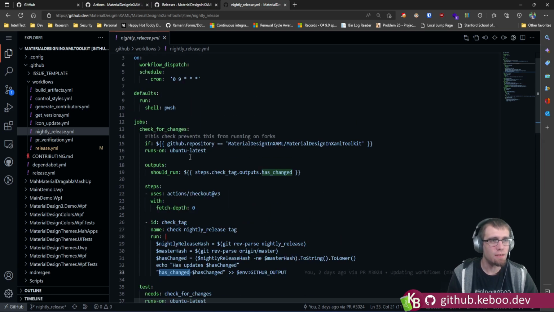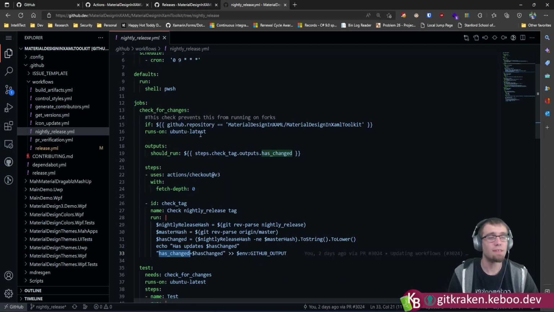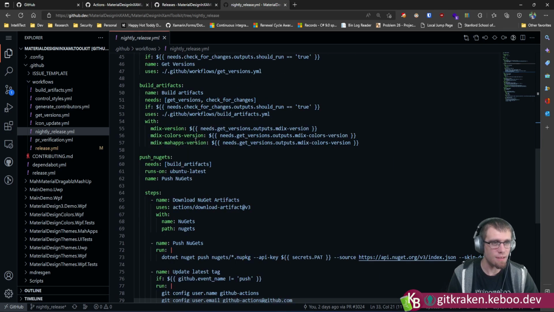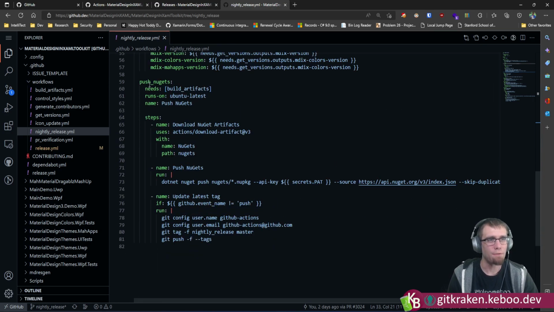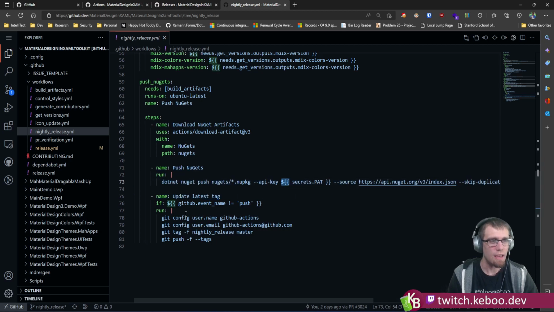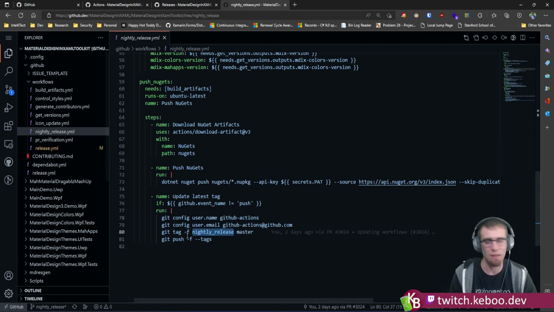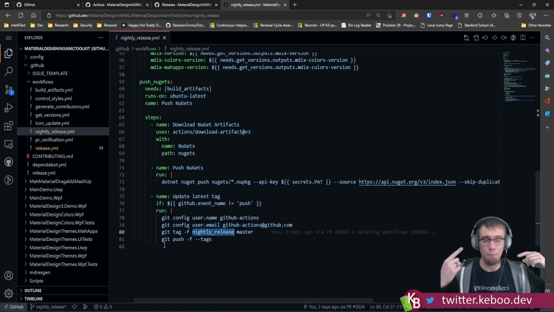This is all well and good, except that this isn't working. At the end of the day, we get all the way down here, after it pushes the NuGets up. It does the .NET NuGet push. Once I've pushed the NuGets, I need to update that tag I looked for at the beginning, this nightly release tag, to force it to resync with master.